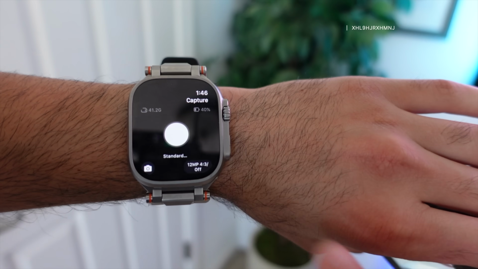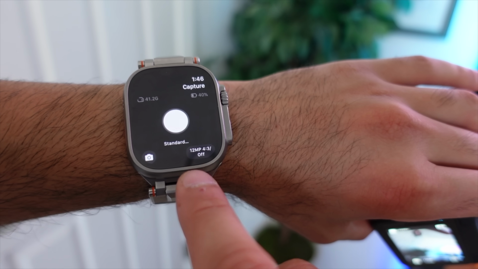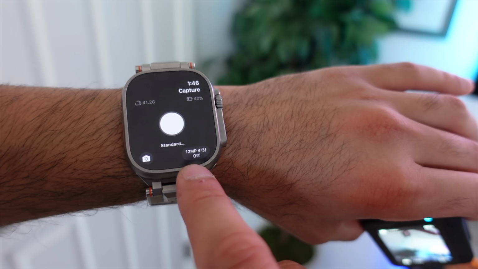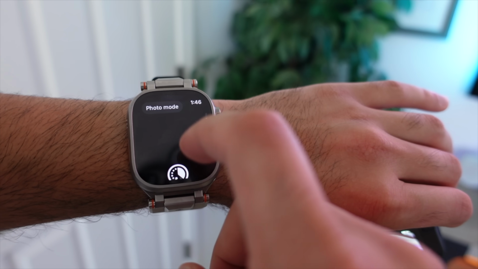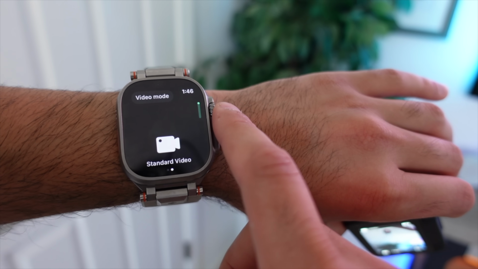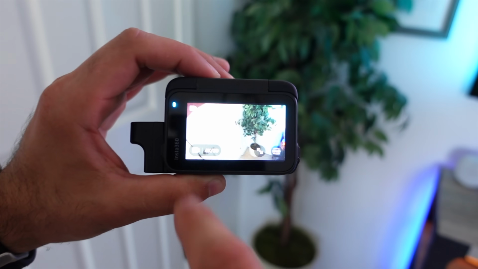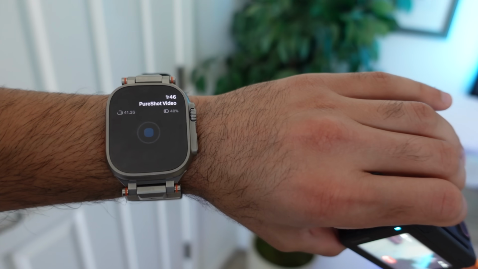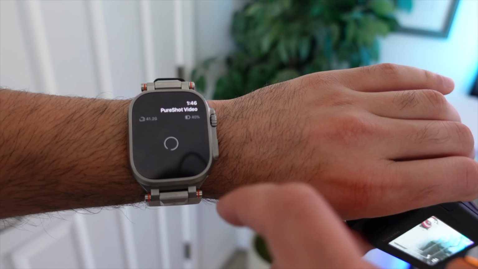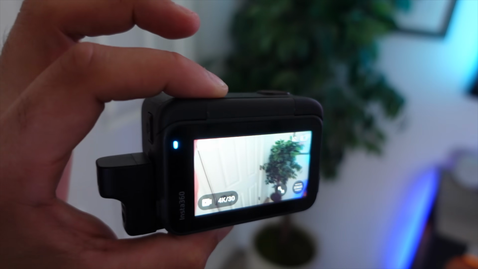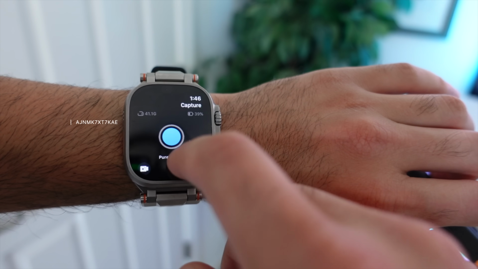Very similar options. We can see our battery life percentage right here, storage capacity, and it also shows us the megapixel sensors, the settings that we have for the camera. But if you tap the camera icon, you can switch between the different camera modes that it has. And I believe you slide, yes, you have your video selection as well, including pure shot. And it will automatically switch right here. No preview again, but I mean, it's really responsive. The camera is indeed recording, and it will end recording right here, and it will all be saved right here on our Insta360. And it also rotates depending on the situation you're in.